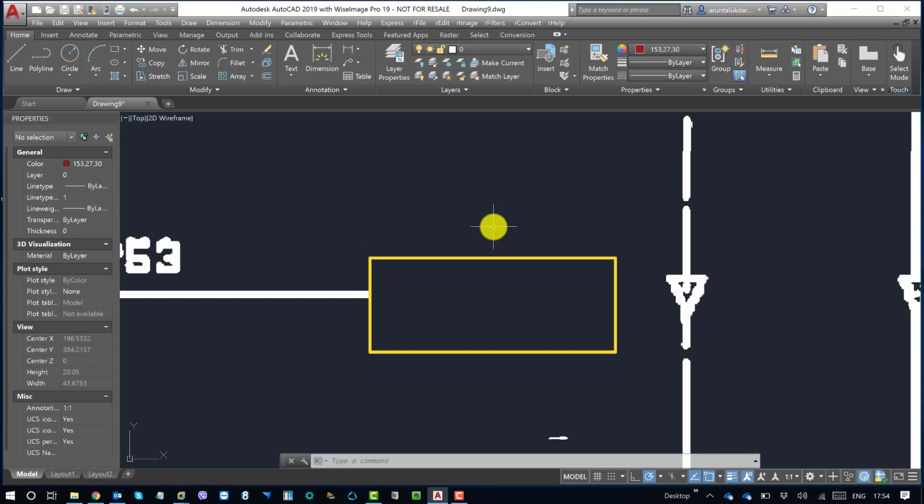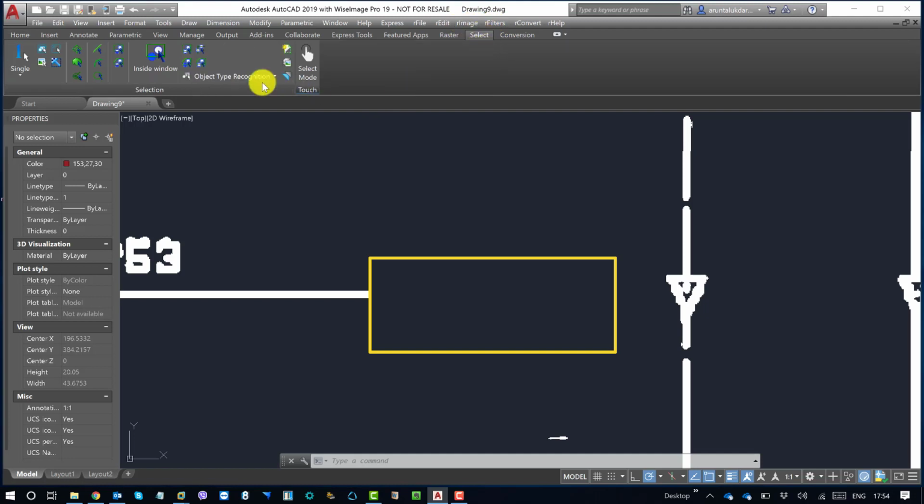In WiseImage for AutoCAD, you have different selection procedures, as you can see. All of the selection procedures in WiseImage were already discussed in another video, and you can follow the description below about the WiseImage selection procedure, so you can perform the same procedure in WiseImage for AutoCAD.